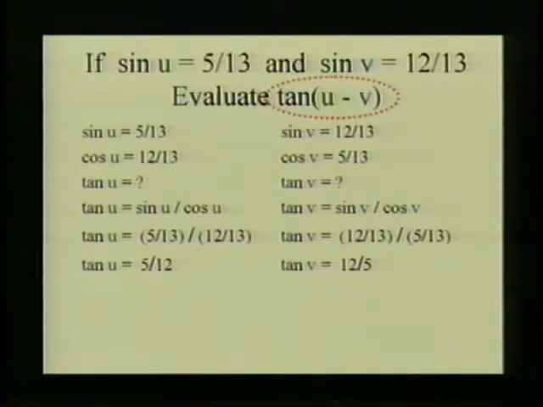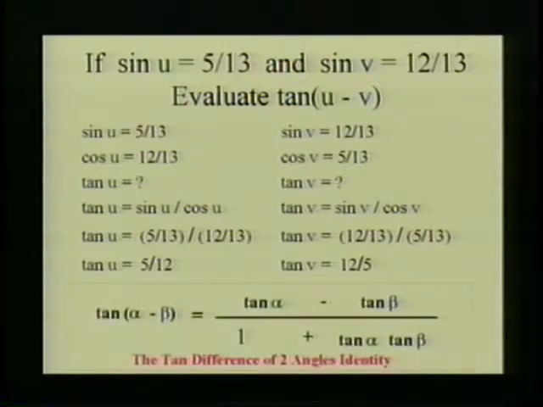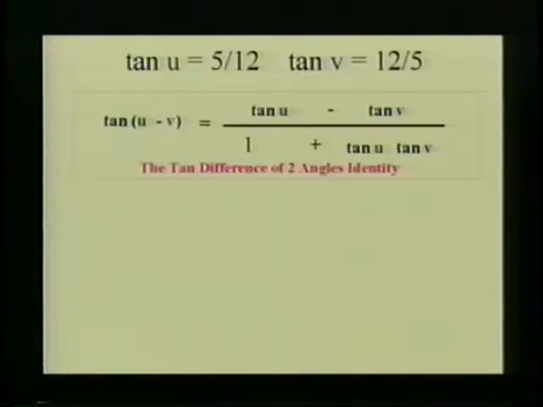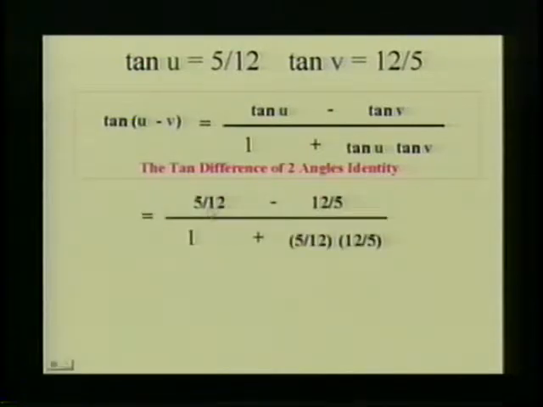And there's a theorem for that we learned last time. Where is it? There it is. We want the tan of an angle minus another angle, which is this nightmare. You probably don't want to memorize it, just know when to use it. So let's bring it in and fill in these two numbers that we just figured out, the tan of u and the tan of v.